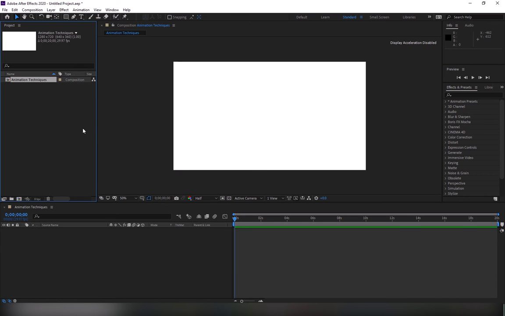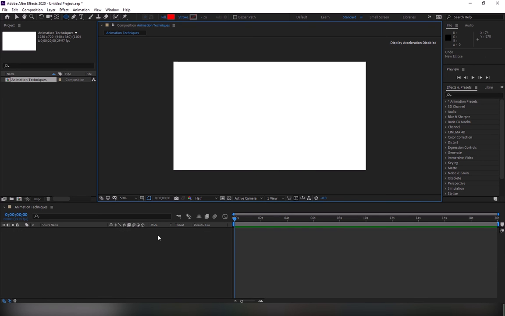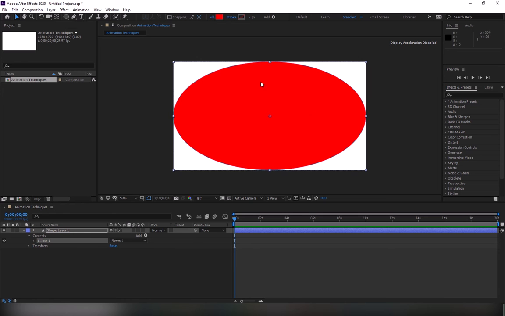Okay, so first of all, I'm going to create a simple shape layer just to do the animation. Again, as I said, I will double click this. Double clicked.